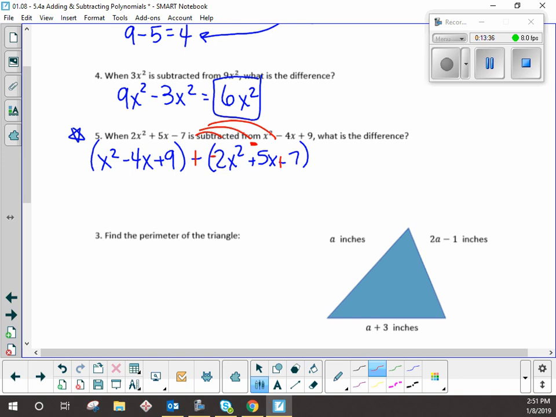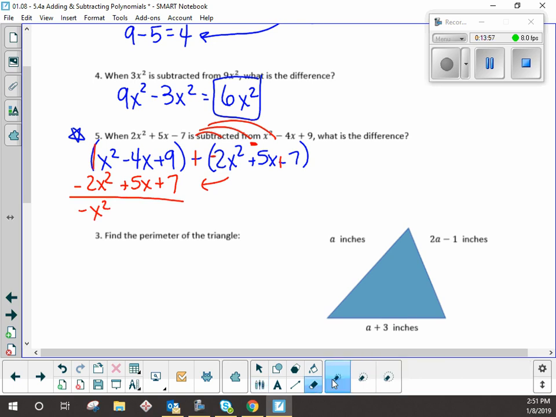And what I'm going to do is write those under the first group vertically, just because I like that better. You do not have to do that. So negative 2x squared plus 5x plus 7. So I've got 1x squared here minus 2 is a negative x squared. Oh, wait, that's a negative 5x, I'm sorry. So that's negative 9x and then plus 16.